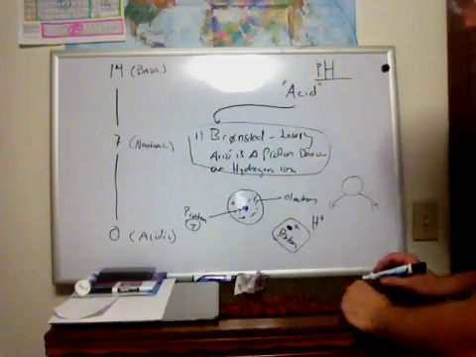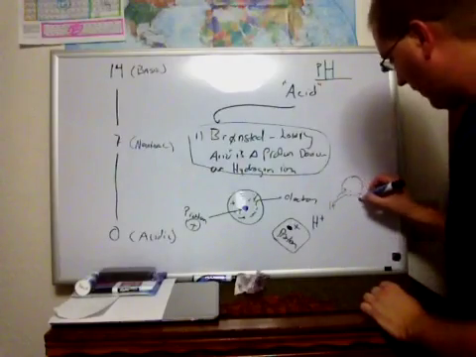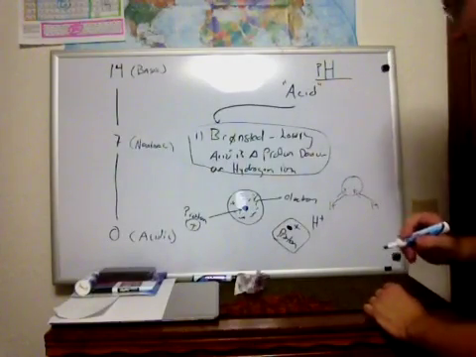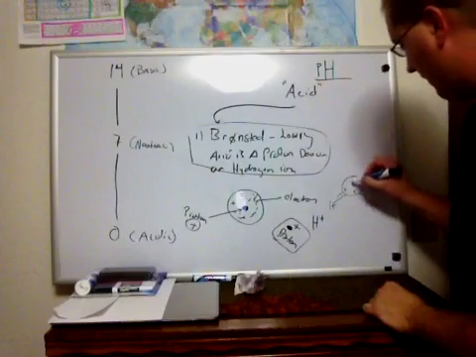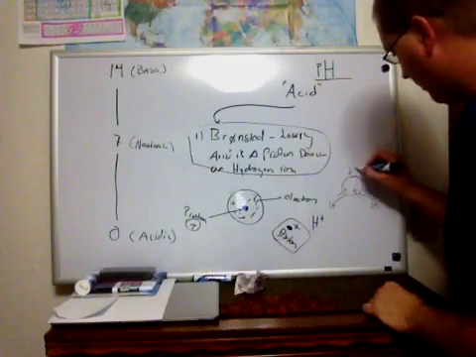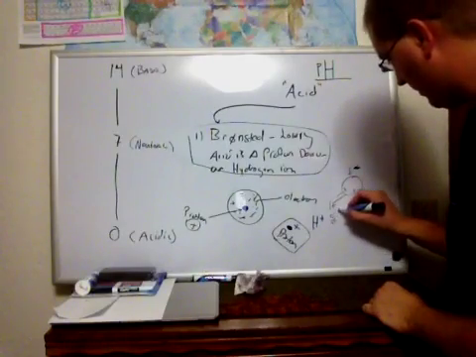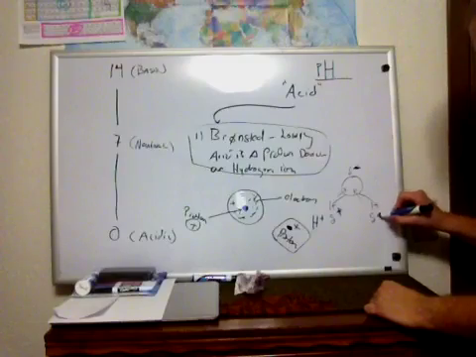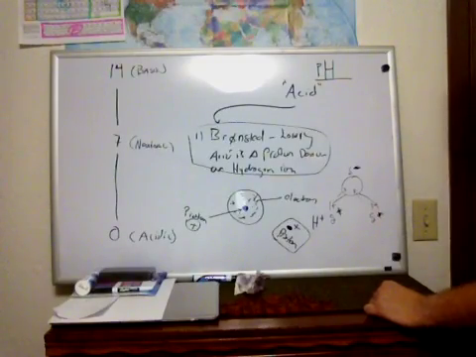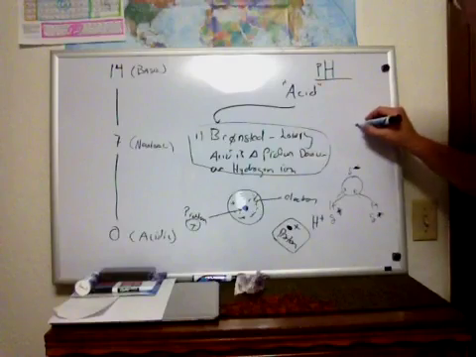And water kind of looks like this. Two hydrogens and an oxygen. We know the oxygen has something called electronegativity. It likes to pull the electrons to it. It hoards the electrons, if you will. And that gives the oxygen a partial negative charge. And it gives these hydrogens partial positive charges. So the water molecule has this, for lack of better words, kind of a dipole going on where it has partial negative, partial positive.